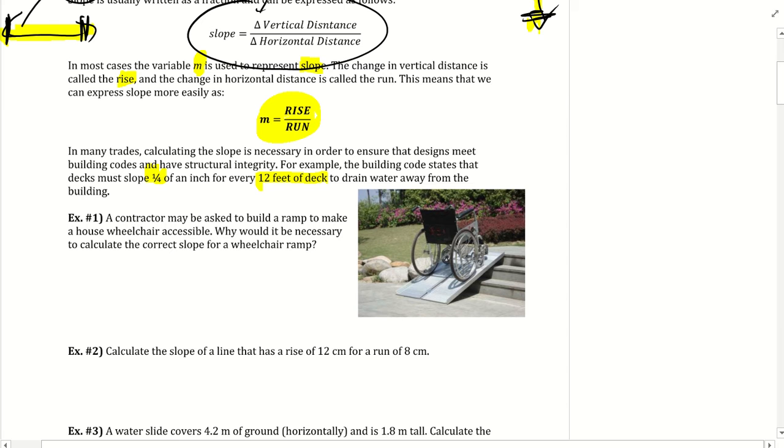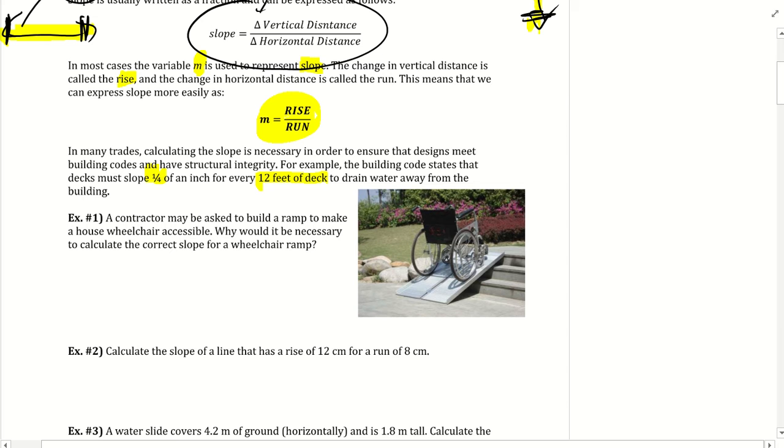Actually, our city has a bunch of bylaws that talk about this. So when you get a building inspector and you're trying to sell or buy a house, if your deck, for example, isn't up to code, you can't sell or buy that house until that's met. Well, I guess you can buy it, but then you'd be responsible for making the fix. So definitely slope has a lot of practical applications.